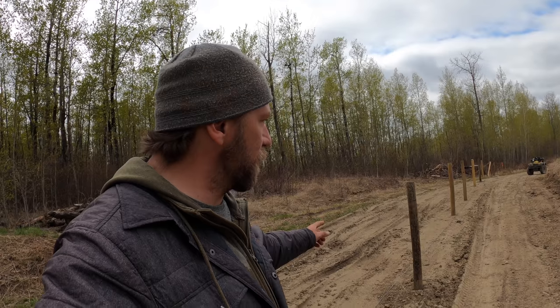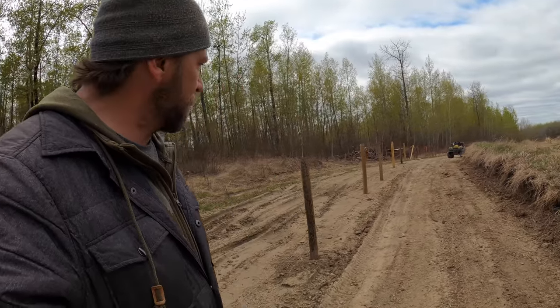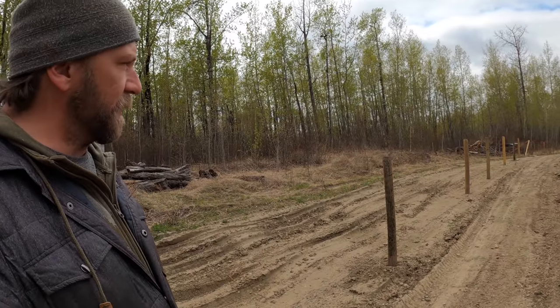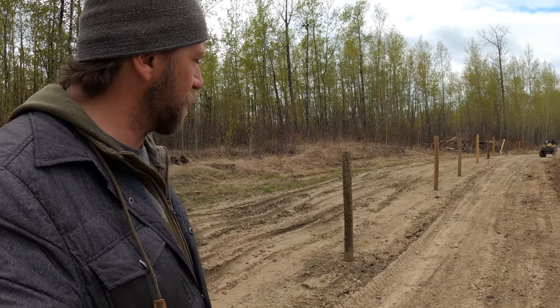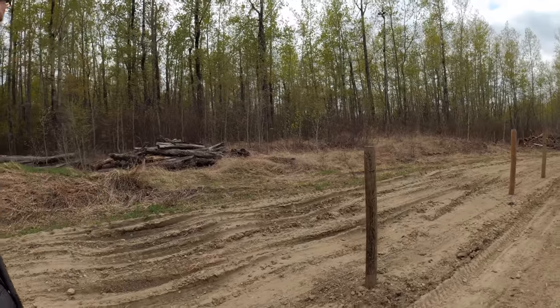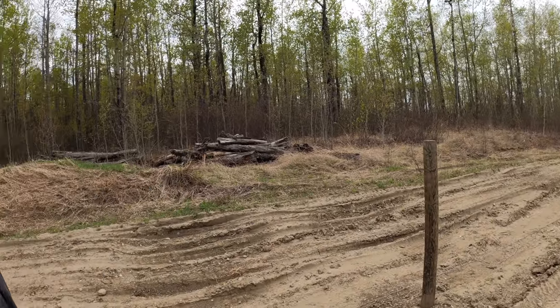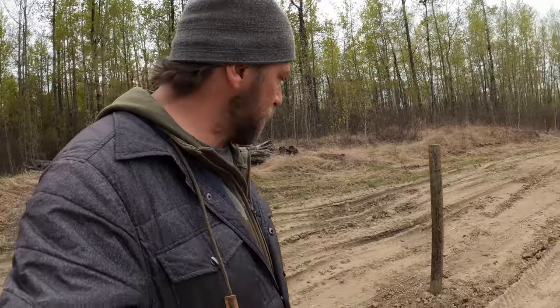Let's get back up. This is the infamous road with the fence going through it. On this side, we've been scraping away what we can to get the road through. And the neighbor has actually just put up the fence posts in the areas that we were driving through. But we haven't used his side for quite a while since the snow melt. There's some barbed wire ready to go up.